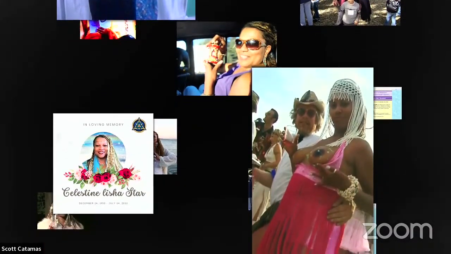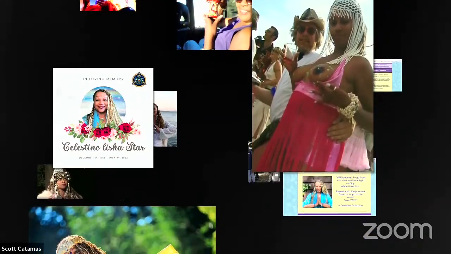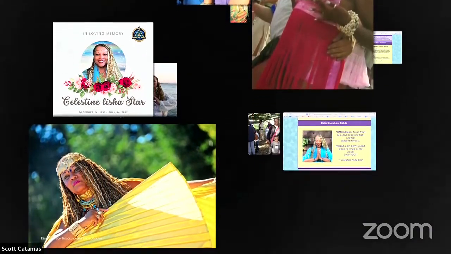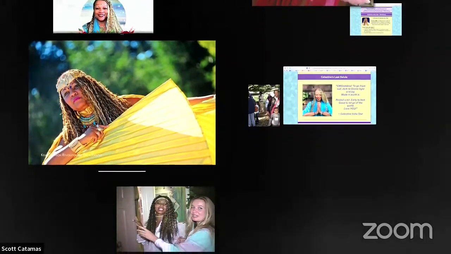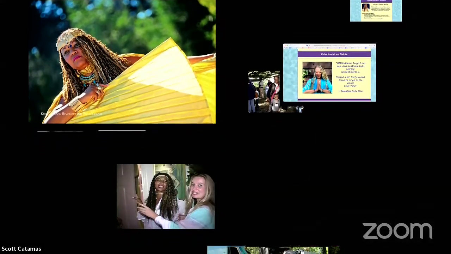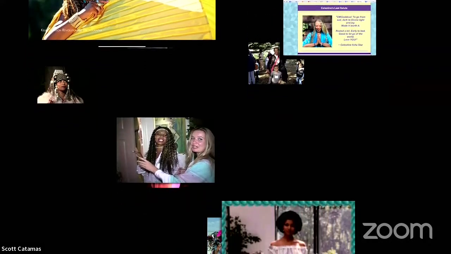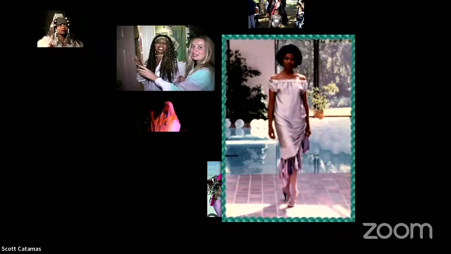Our dear priestess, goddess, beloved star, our dear Celestine Star, has chosen to gather us all together, to bring us into this sacred ceremony, as she was so wonderful at doing. We are opening the stargate.